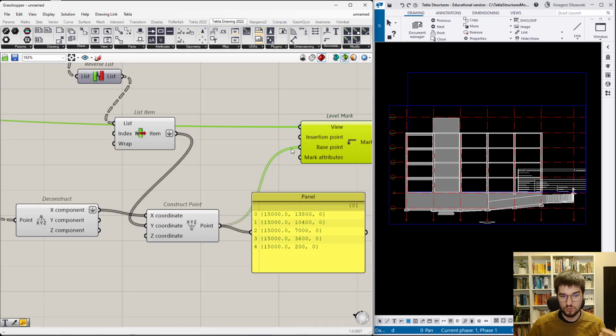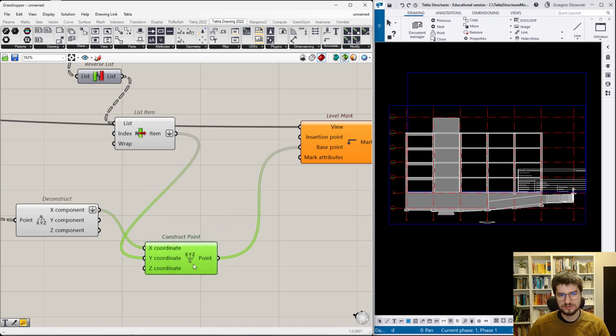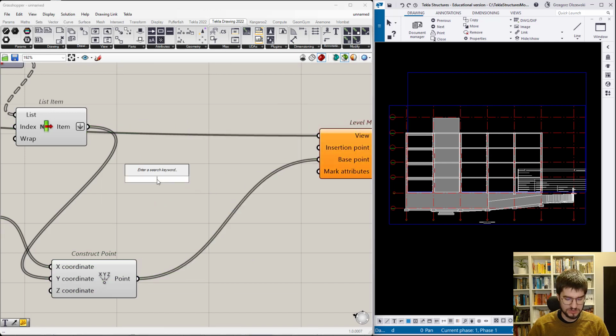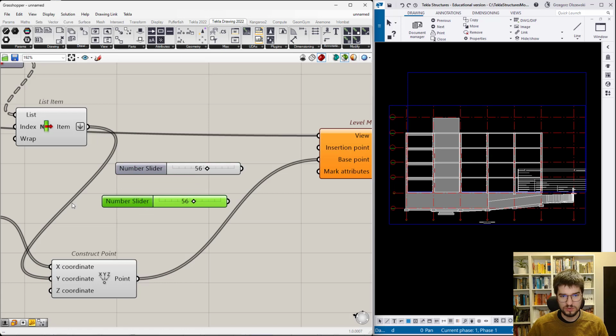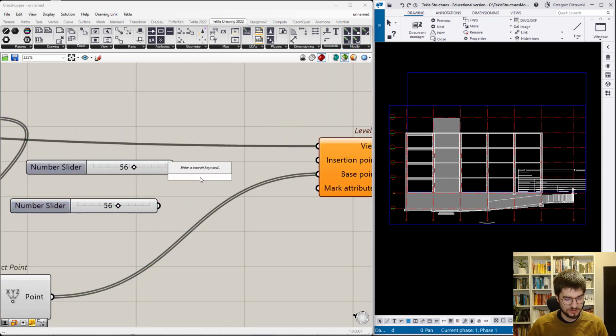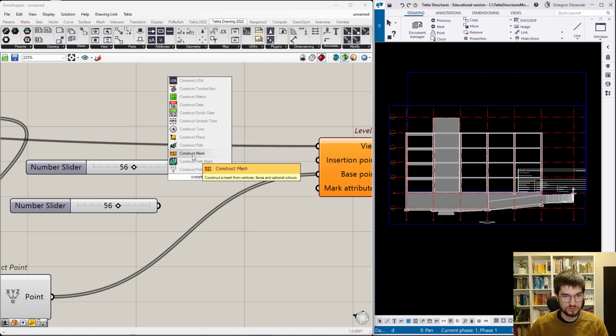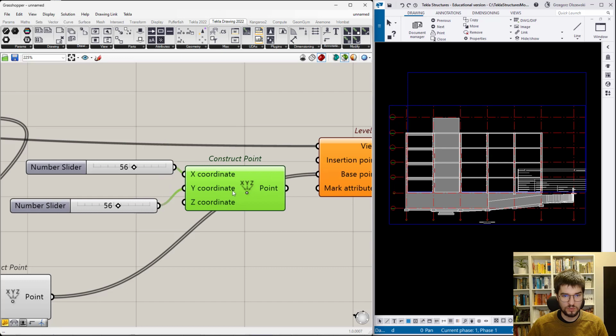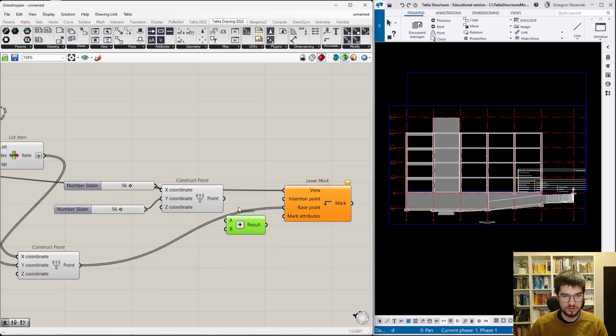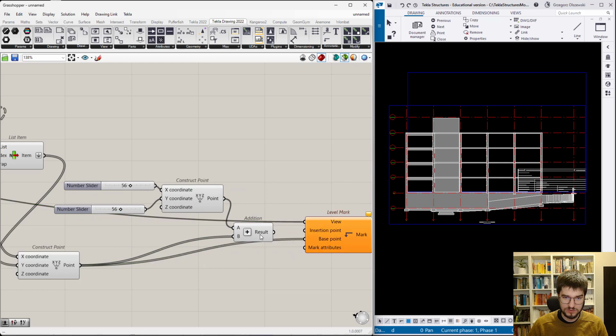And now I have to answer the question, where should the insertion point be? So the start of this horizontal line of this level mark. So I will make some addition. I don't know how it will work on that scale. So let's use some slider. Okay, something like that. Maybe it will be too... not enough. Let's see. I will construct the point. I just want to get the offset and connect the X, the Y, and now I will use just some addition. So here is my offset. Here are my points, and what is more, I will need this result here.